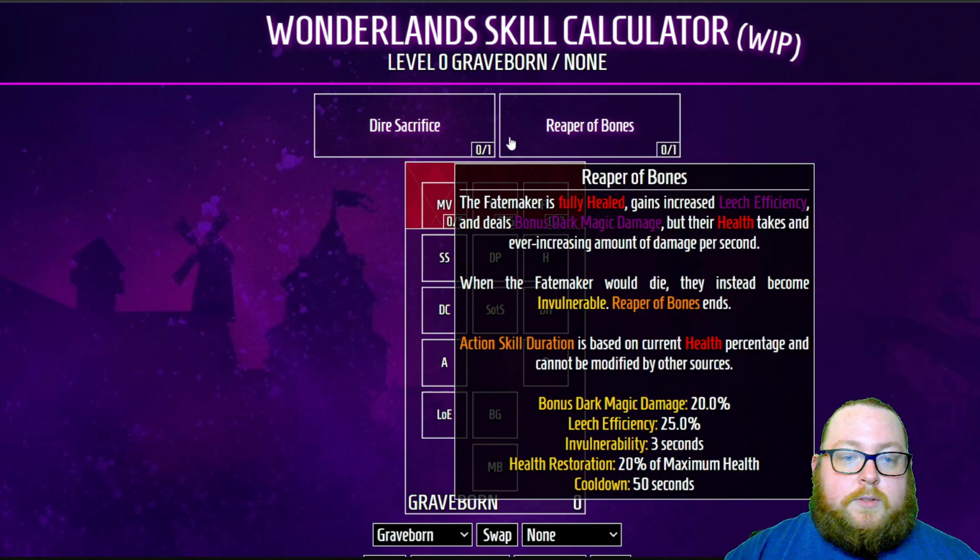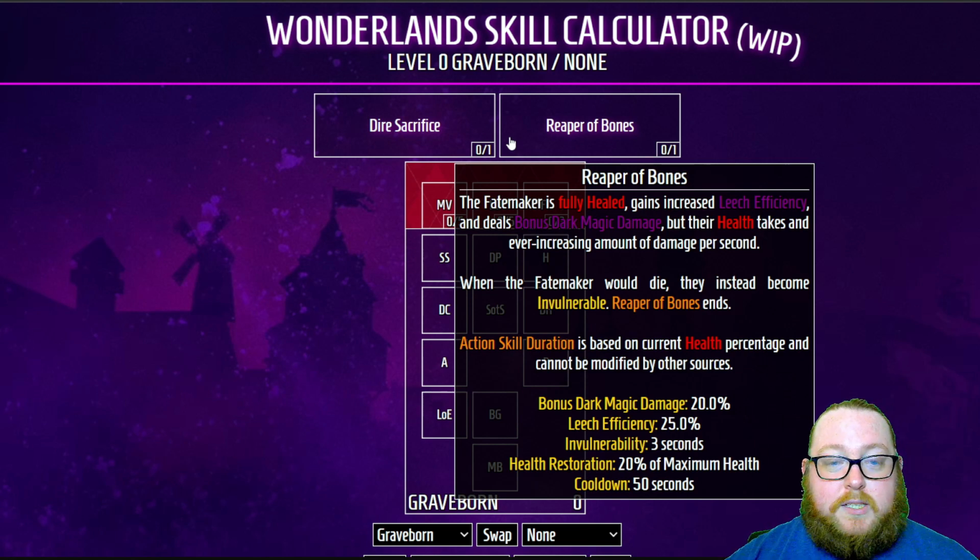Then you have Reaper of Bones. It says you're fully healed, you gain increased leech efficiency, and you deal bonus dark magic damage, but your health takes an ever-increasing amount of damage per second. When the Fate Maker would die, they would instead become invulnerable, and Reaper of Bones ends. Action skill duration is based on current health percentage and cannot be modified by other sources. So you get 20% bonus magic damage, 25% leech efficiency, invulnerability for 3 seconds, health restoration is 20% of your maximum health, and it's a 50-second cooldown. Of these two, I think this build actually serves better with Reaper of Bones, so that's what I'm going to base this off of.